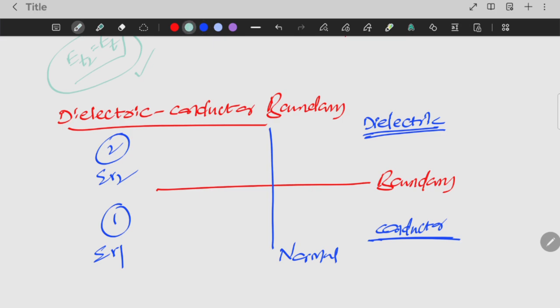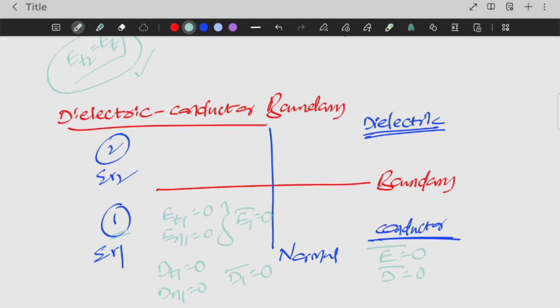Because medium 1 is a conductor, there is no charge, or simply there is no electric field. The electric field is equal to 0 in the conductor; already we know that. That means, because it is represented as medium 1, we can say ET1 is equal to 0 and EN1 is equal to 0. This itself is E1 bar equal to 0. Then DT1 is equal to 0 and DN1 is equal to 0. This itself is D1 bar equal to 0.